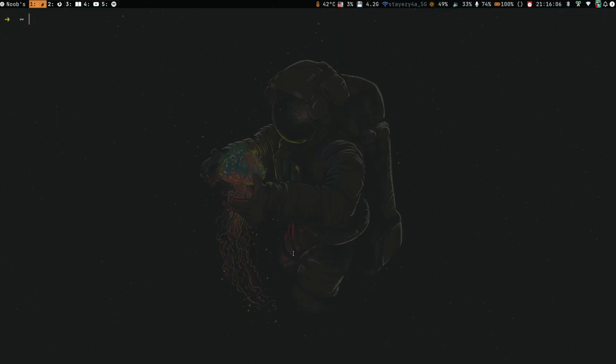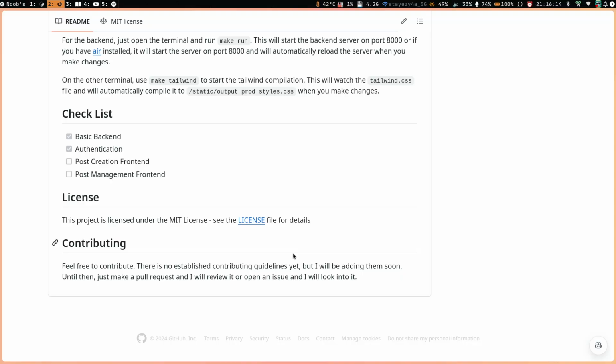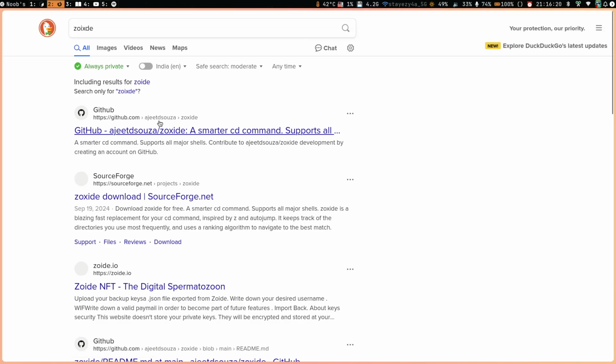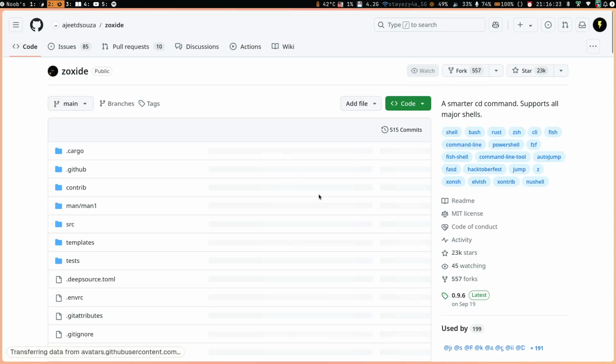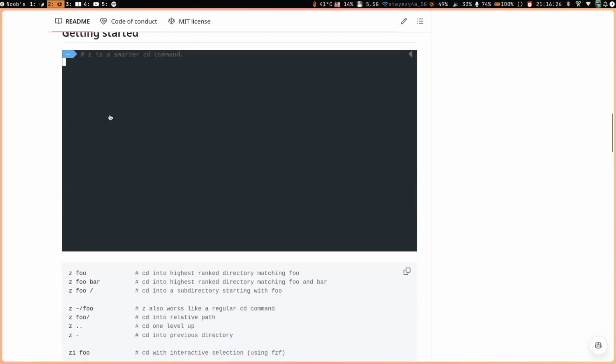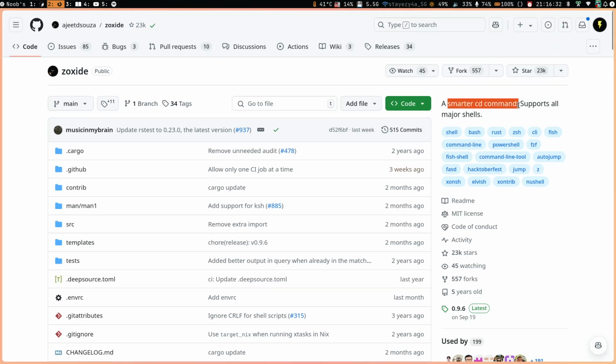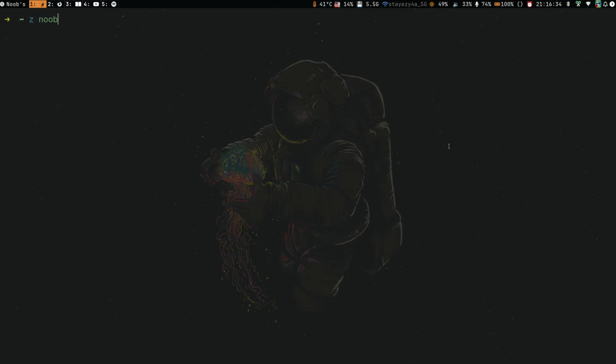So if I just go, that was the last visited Zoxide, and the way Zoxide works is it pops off the last file instance that you're working off of. If I just Google Zoxide, I actually have all the other stuff open, I just forgot to open this. So yeah, it essentially does what it says it is. It's a smart cd command, so it's awesome. I highly recommend you get that. So if I do a znoob, I go into my project called Noob Social, which is in my projects directory where I keep most of the stuff that I'm working on.